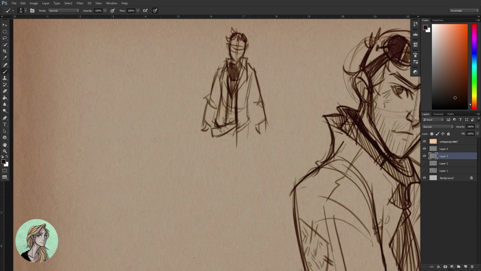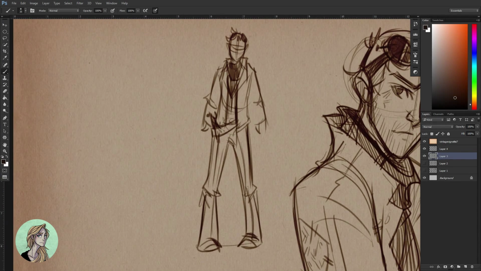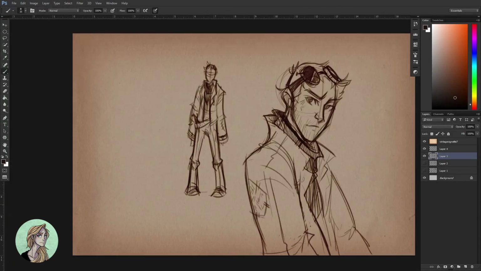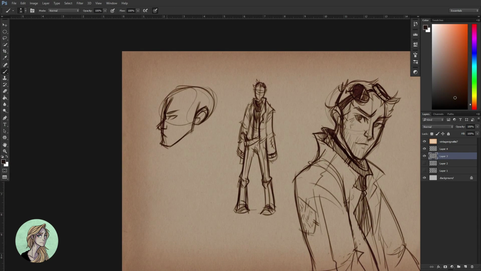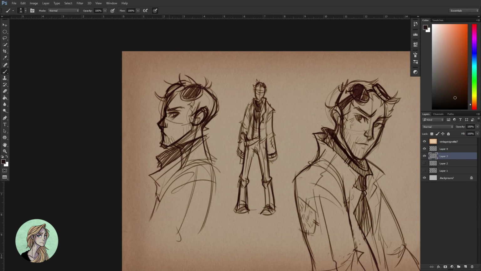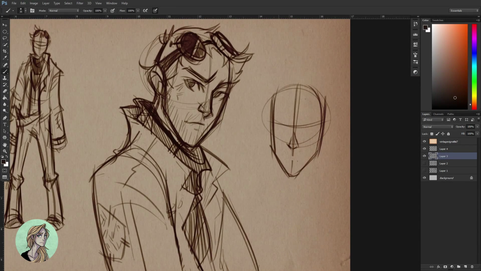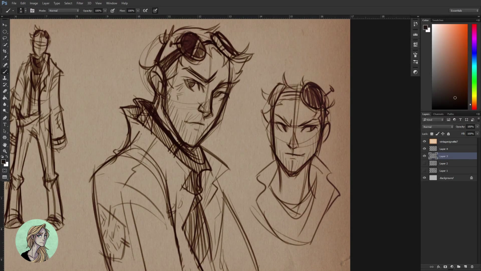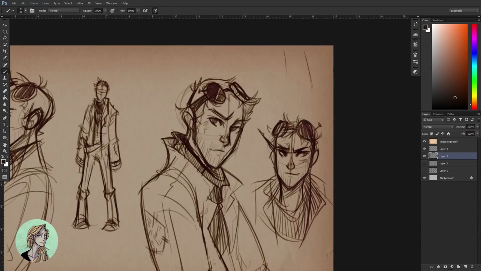Okay, so at this point, I have already figured out him as a character and what his motivations are and what he does in his life and ultimately what choices he makes and everything. So I want that to be able to come through in his physical, visual form, his personality. So what he does for a living is he's going to be an aircraft mechanic. And I really want that to show through on his character and the visual side of him.